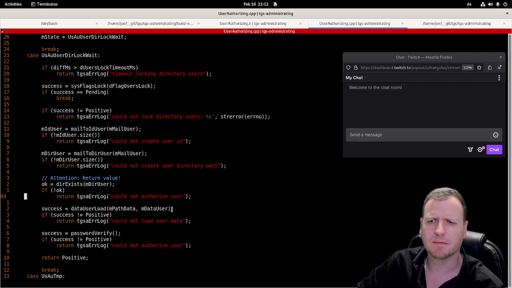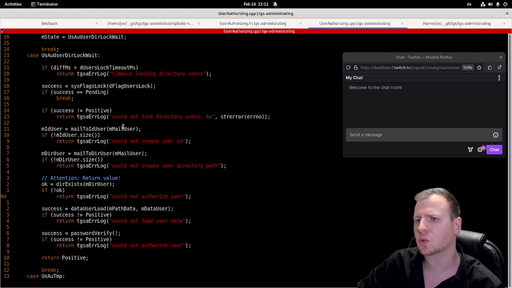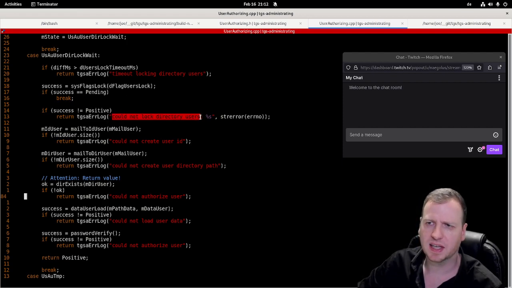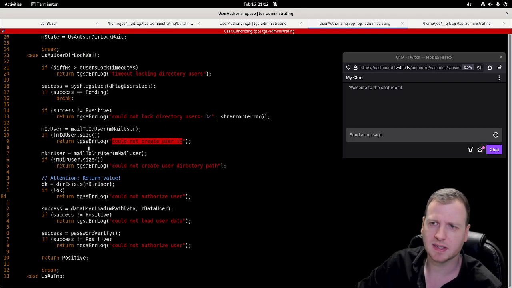So, if the directory does not exist, then we were not able to authorize the user. These error messages can be more specific because this is a very fancy error which should not occur in the real world.